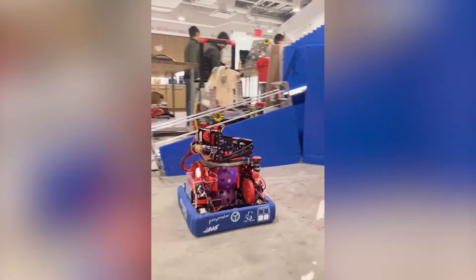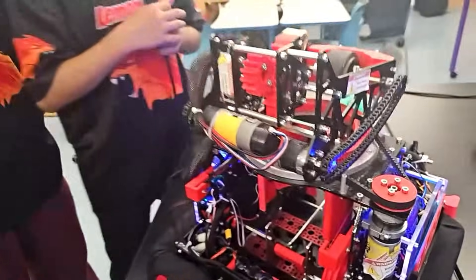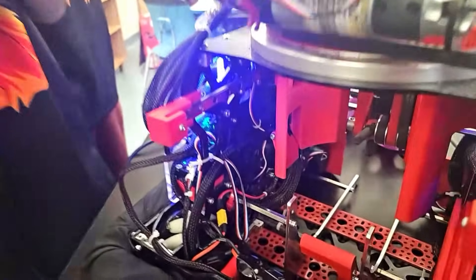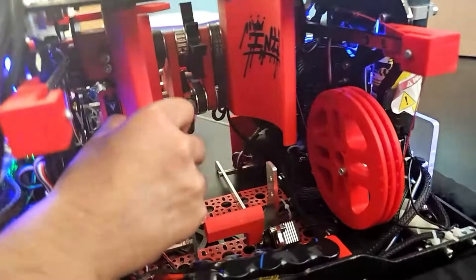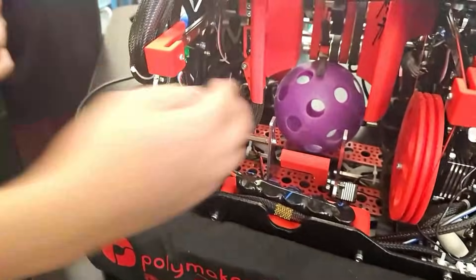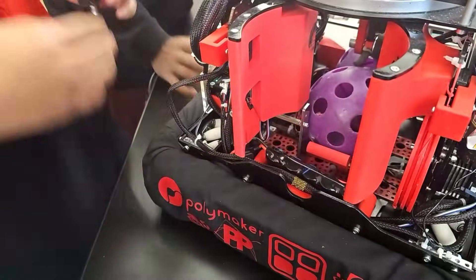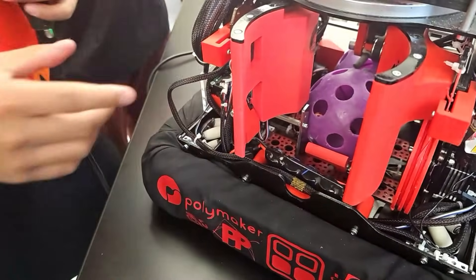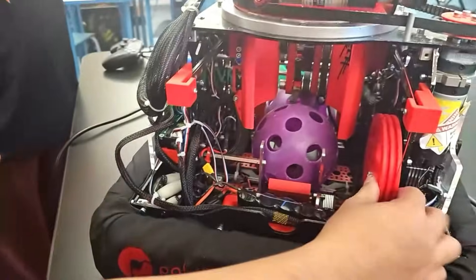Talking about the sorting mechanism — walk me through what's going on and why you chose this design. For this season we decided to do the motif pattern. We have a linear indexer with a chamber and a linear guide rail. This chamber extends out when initiated, holds a ball, and then allows other balls to pass through, giving us the advantage of sorting for the motif pattern. All of this is run by a servo string.